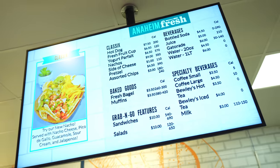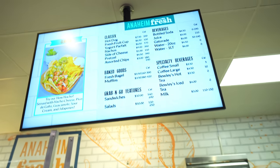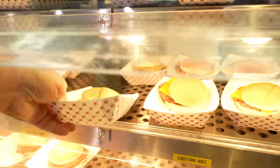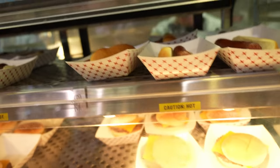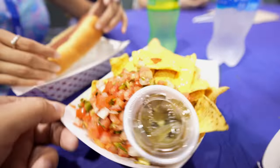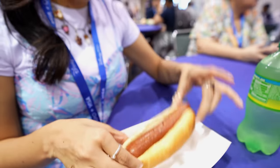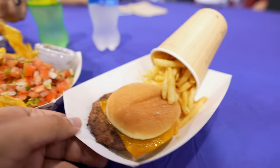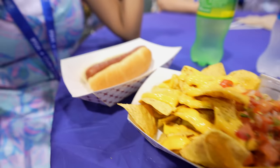All right, so we're going to start with some nachos. Everything they have here seems like cafeteria food but we're hungry — we haven't eaten anything, so that's how we start today. You guys have a Starbucks, and that's not healthy. All right, so you can get yourself a burger, and they also have hot dogs — yeah I wanted a hot dog. So we got our food here: I got basically a burger, some fries, they have nachos also, and Janelle decided to get herself a hot dog. If you guys are planning to get some food, well at least you know what they have here — this is it.